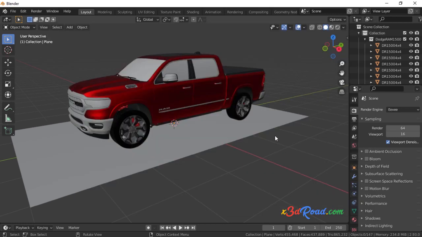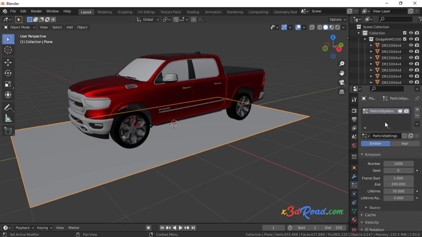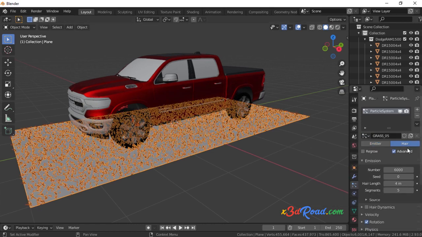Append. Select the plane, go to the particle path, add a new system, click here and add grass 05. The plane fills with grass to a base number of 6,000 units. We're gonna modify this number and put, for example, 100,000 units.